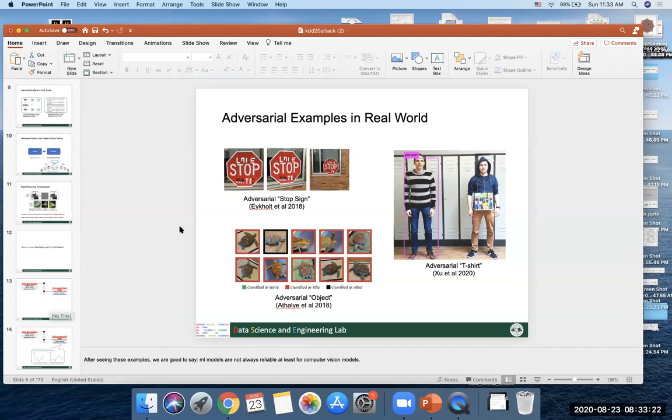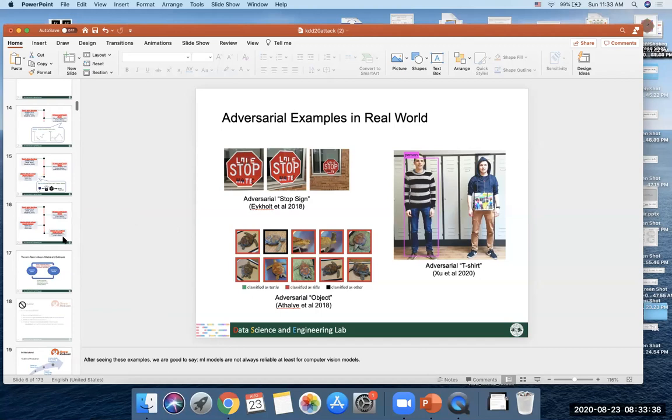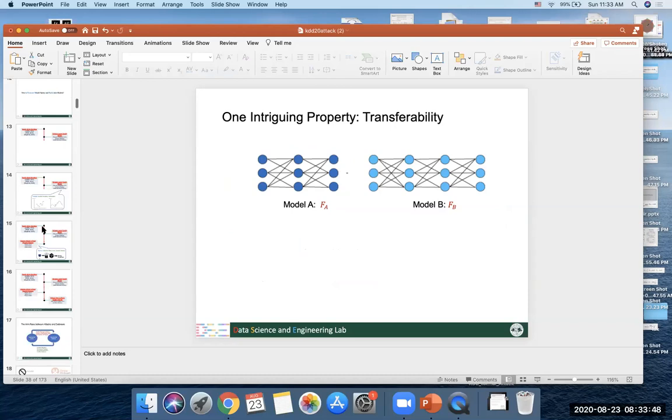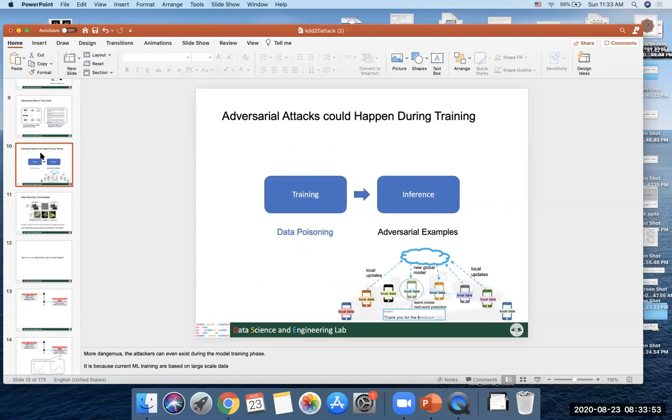I have a question about the talk. Until now I understand that you just change the data. For testing purposes, you change the test case; for training purposes, you change the training data. Since you change the data, you poison the data, so you make the model make wrong predictions, right? Yes. That's one kind of adversarial attack. Do you have other kinds of adversarial attacks? You mean the adversarial attack from the training phase? Yes. If you change the training data, the training data is poisoned, so you couldn't train a good model. There are other ways: you change the test case.